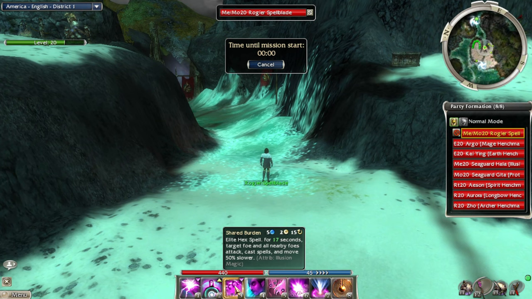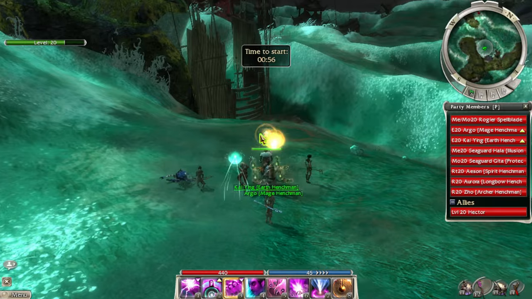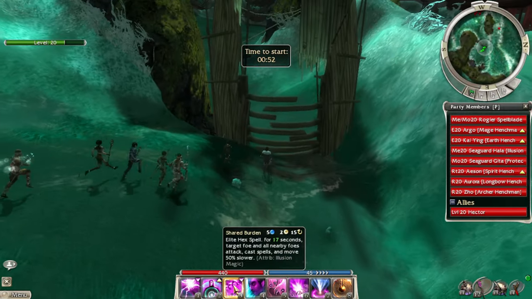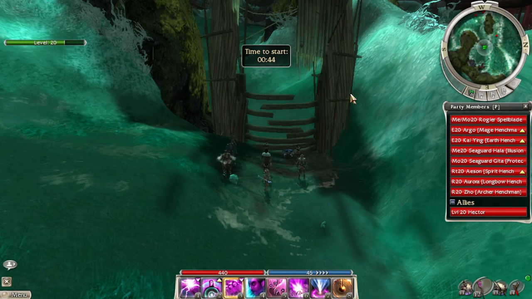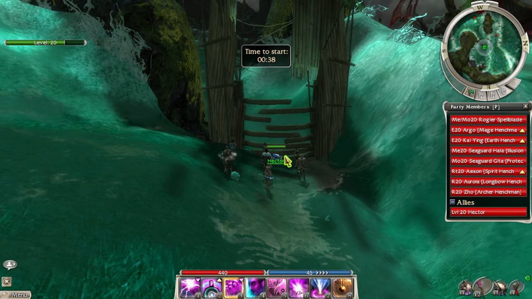I'm interested in this Shared Burden build. I think it's going to be nice. Might be good versus bosses, as long as they don't have that reduced natural resistance thing. So this has a really long start timer, just in case another player queues up on the Kurzicks side.